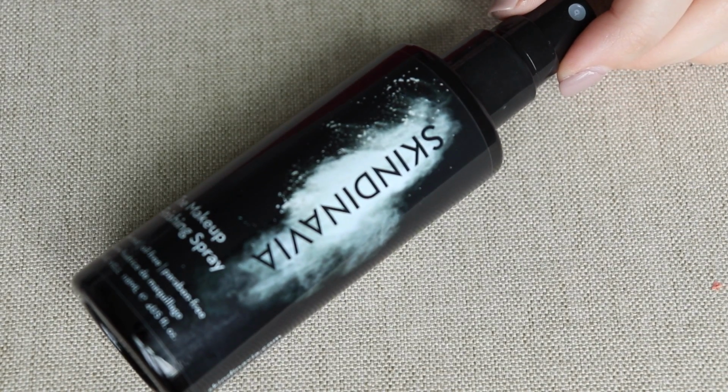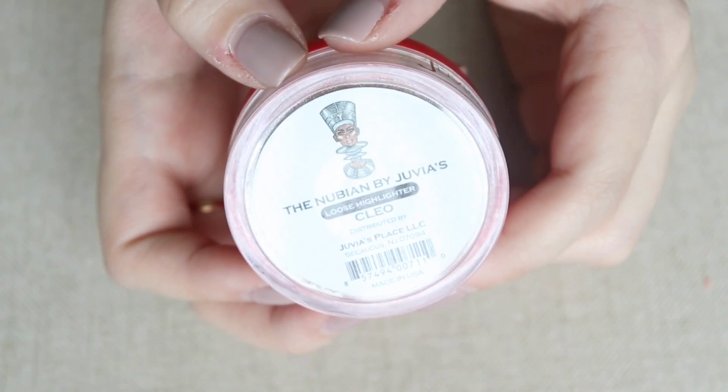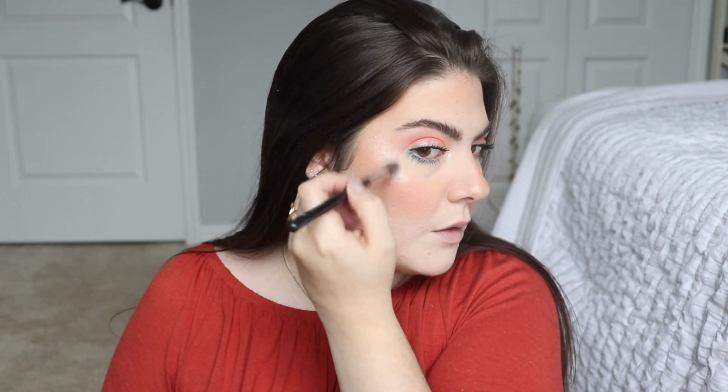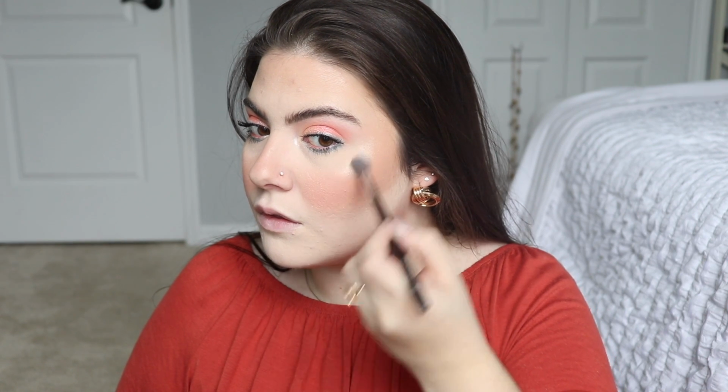Then I'm taking the Scandinavia setting spray. This is new to me. I got it in my FabFitFun box this month and I've been trying it out. And now I'm just taking the Juvia's Place loose highlighter in Clio, something like that, and applying it to my cheekbones. I really like this highlighter. I think it's very pretty.